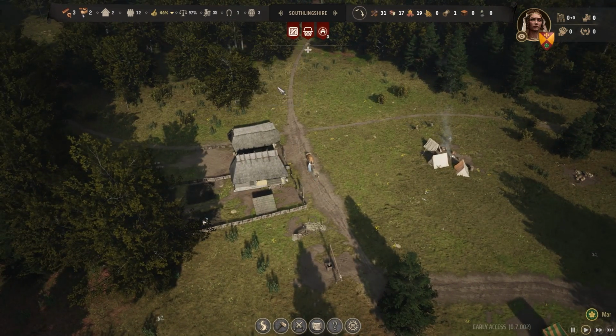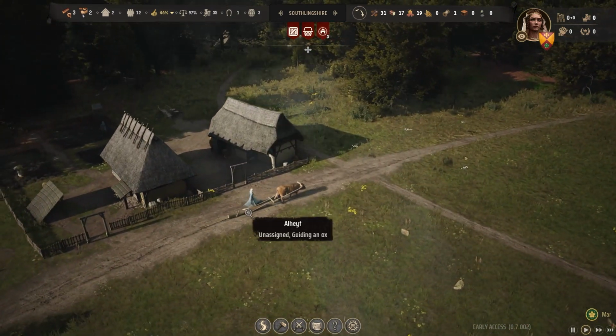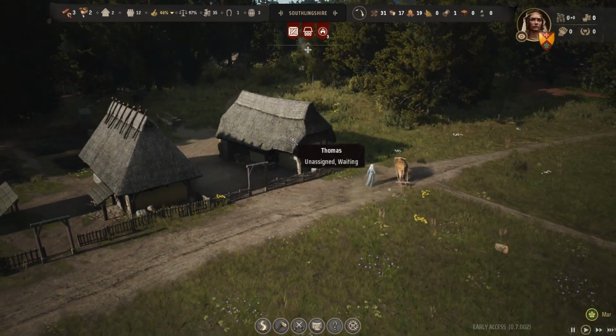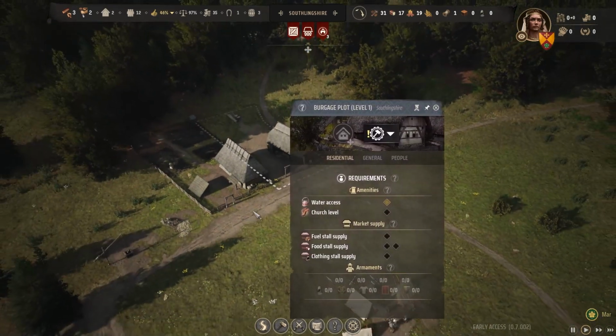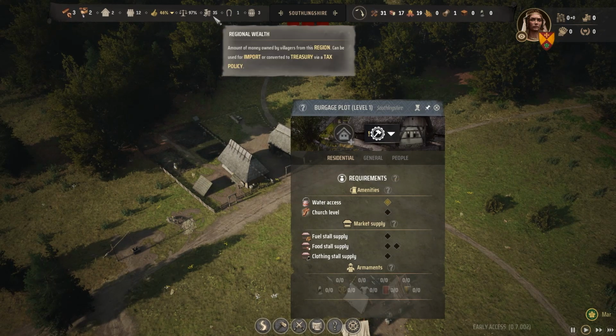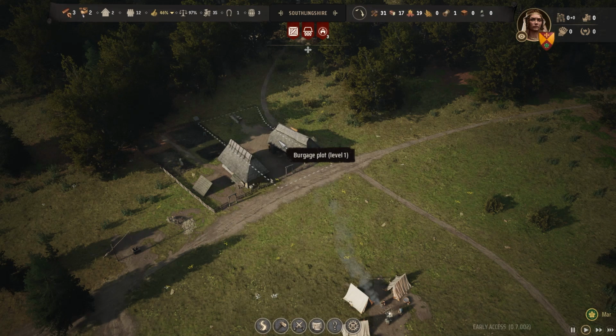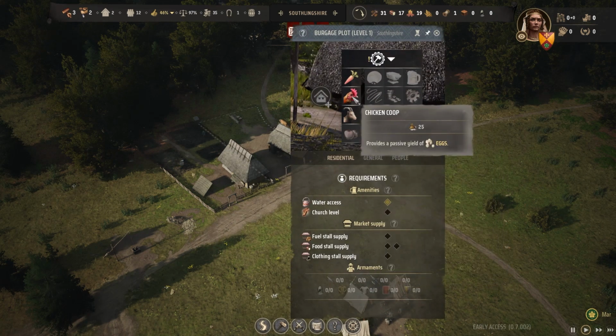Homelessness has now reached -4 as a debuff, so it got pretty bad pretty quick. Oh, I love seeing this. I love Alhit pulling this log along. This game is just, it's unreal. I love this game. We have 35 regional wealth left, so we could get some more carrots going. 2 more carrots or 1 more thing.